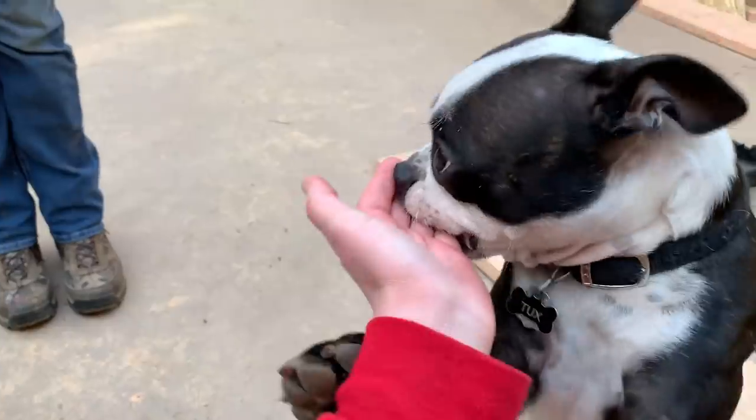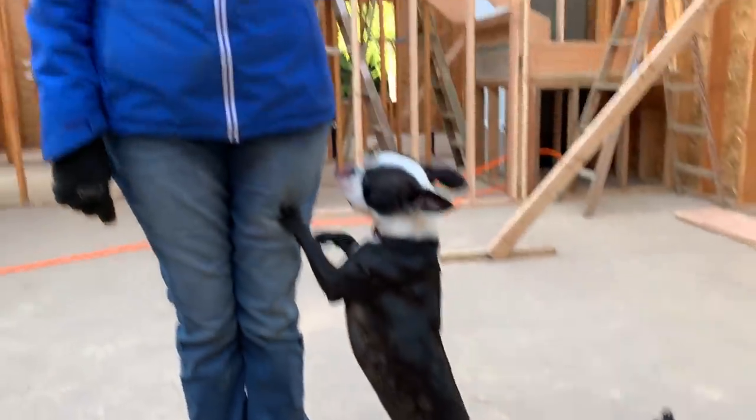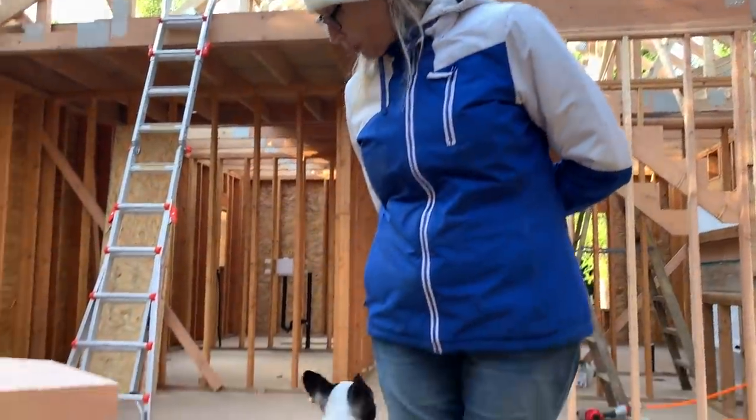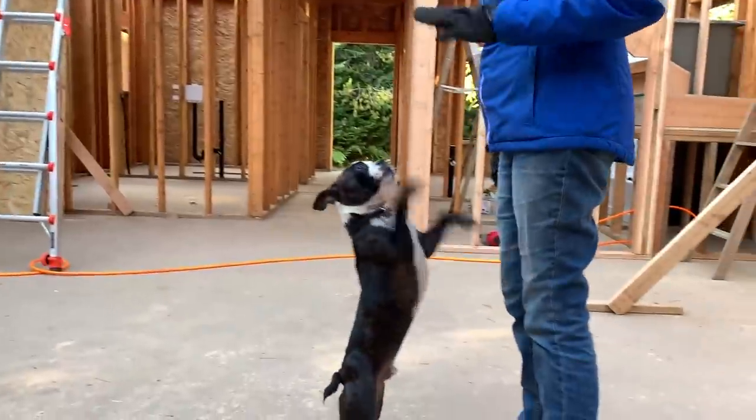Hi there, Stealer. Don't eat me, you silly boy. You bit my finger yesterday. You bit my finger. Hi, buddy, come here. We're on shaky ground, you and me.